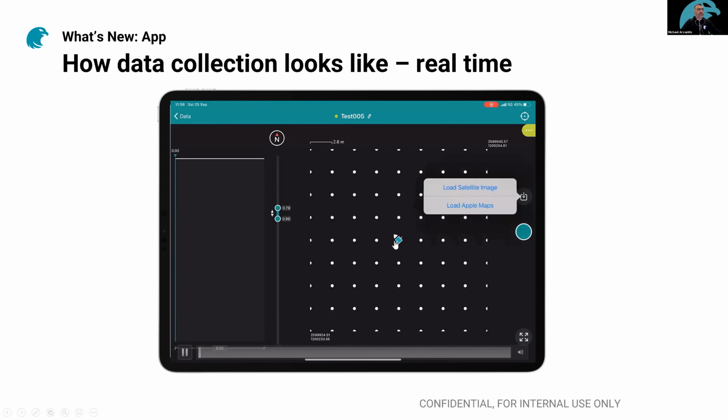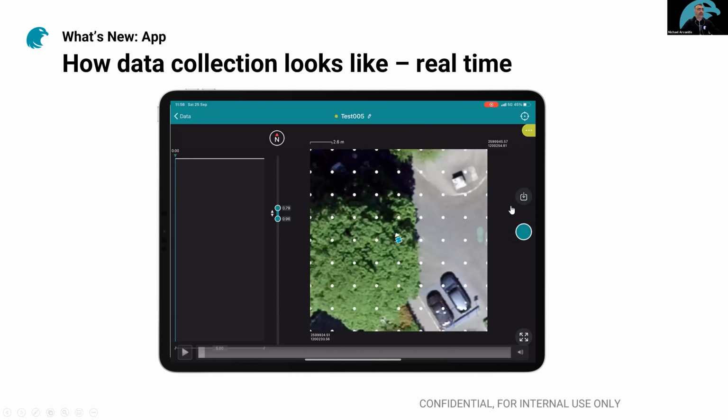You can see over here that you can load maps to your tablet directly. If I have to go to a specific area, I can load either satellite maps or Apple Maps and have it on my tablet. Then when I go to this place, the map appears, and this small square over here is actually where I am.